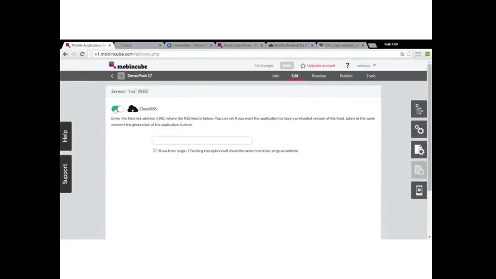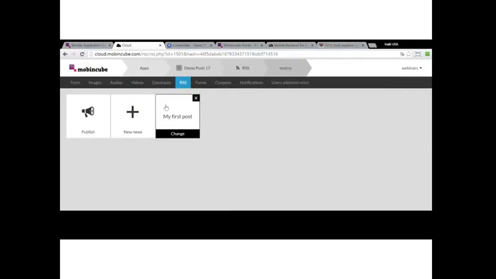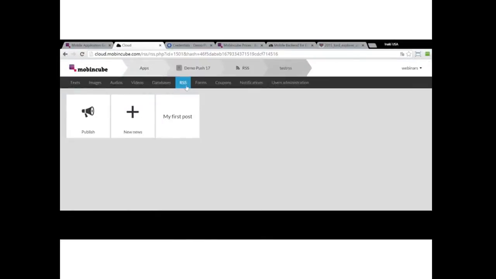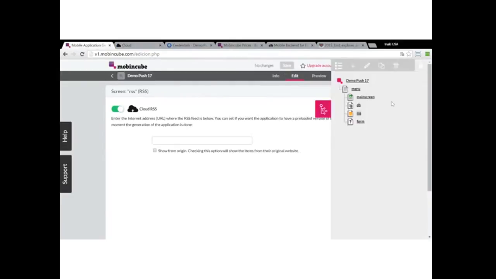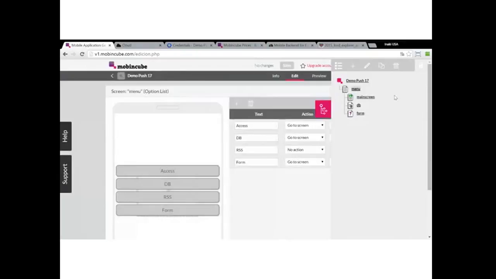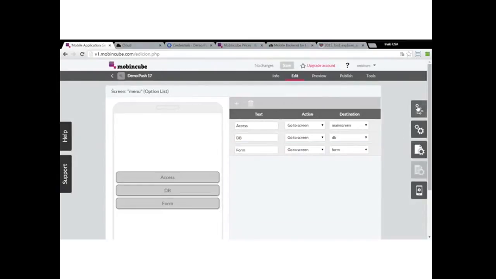Control F5, you mean here? Let's see. Yeah, the RSS is here. Okay. No, it's not working. Normally you get a list of your RSS feeds here. So I don't know what's happening today. I'm sorry for that. I encourage you to use databases if RSS is not working, or it will be fixed soon, I guess.